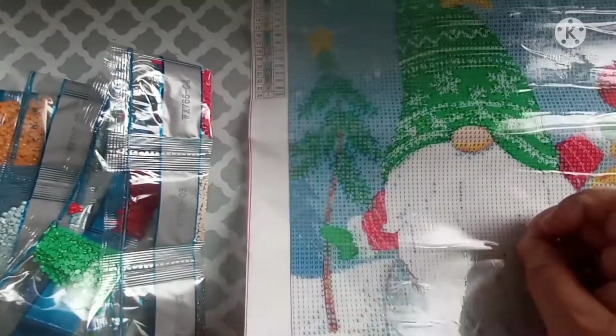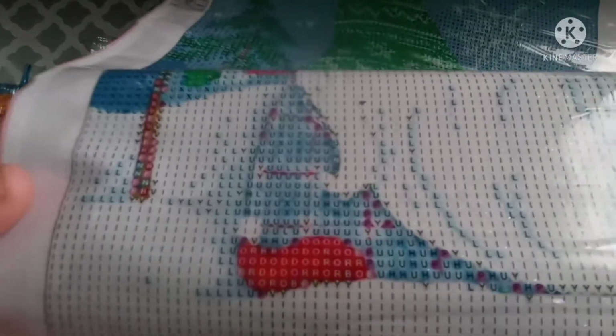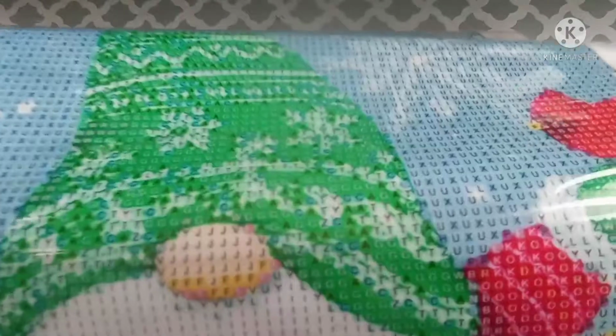And it's very sticky. And the drill field looks pretty good. I don't see any blurring or anything that stands out to me that would be an issue. And I hope y'all can see this pretty good, being that I am just using the natural light from my window right now. And the sun is kind of going in and out. But yeah, I think it looks good.